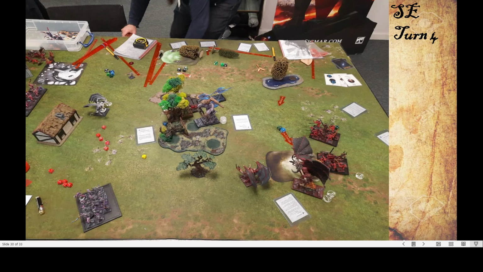I think we called it there because I killed his Myrmidon, and then he had charges from his Courtesan, his Fell Summons, and his Blazing Glory into me. So I went, okay, we'll just call it there and give you the points, because otherwise it would have been quite interesting. As in, it wouldn't have been interesting.